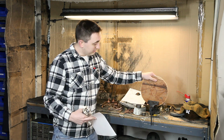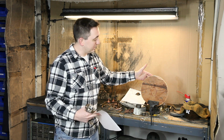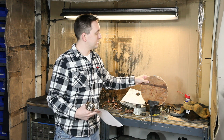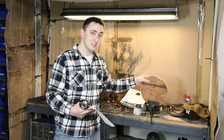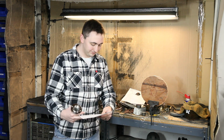So, since we don't have a boat to drill into, we just have a piece of wood that is about the right thickness. It is a little bit too thick, but we've actually tested this pretty exhaustively the last couple days, and it actually still works for the purpose of our tutorial here.